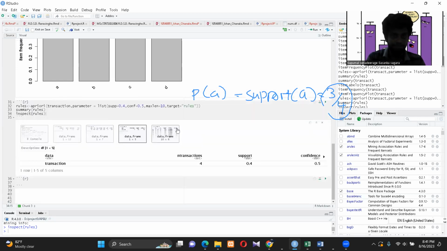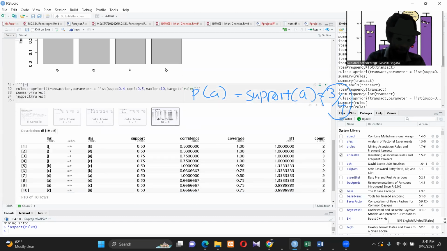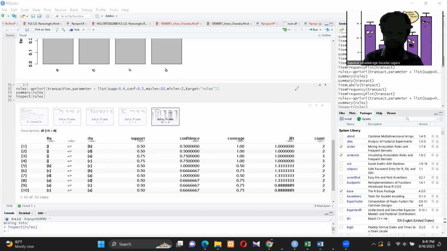Now you can see it. There are some that I feel are unwanted in my analysis, so I'll set min length equals 2. Let me clean this first of all. Remove it, and now let me run it.